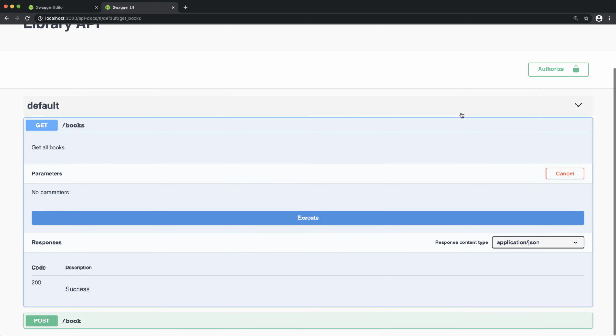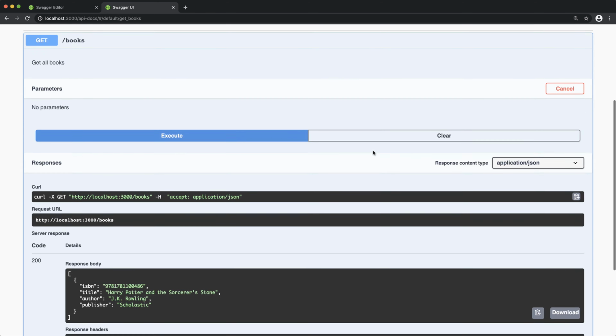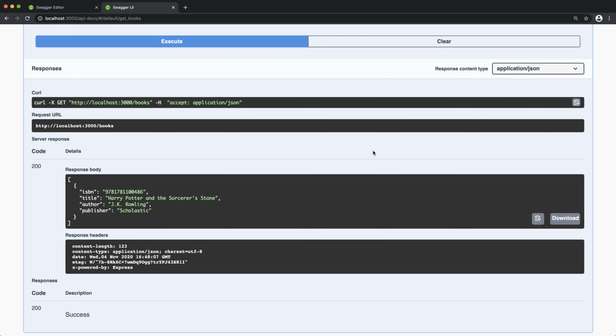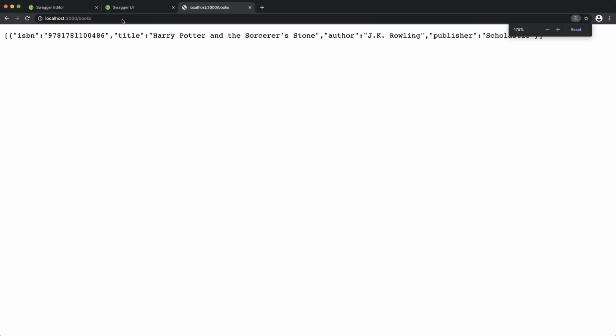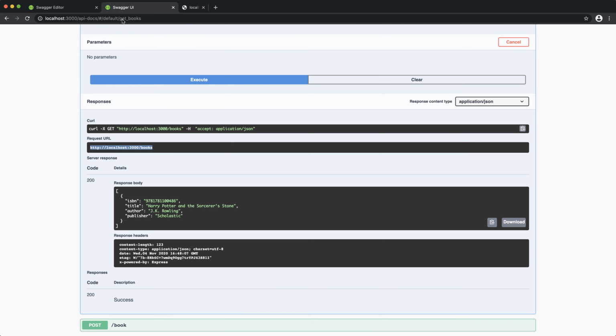In this case, there are no parameters being passed in, so it's a pretty minimal description of what we have, but we can go ahead and execute it. And you can see here that we get the response that we were expecting. You can also see that automatically generated has been the curl command that we would have needed to make this invocation. It also tells us where this is, what the path is. So we could go ahead and navigate to that address as well. And you could see here that we get, as expected, the same data back.